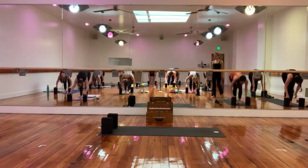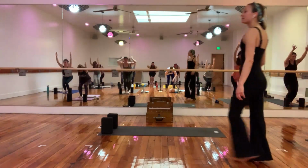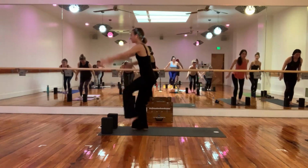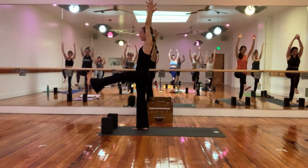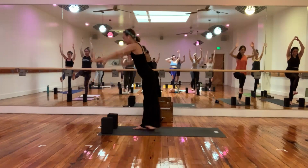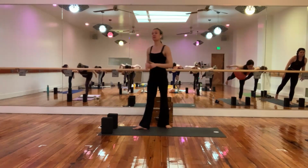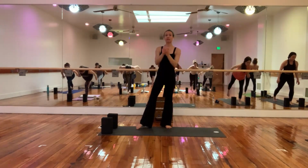Into your chair pose, reach your arms up. Exhale, take your arms back. Right foot stays grounded, lift left knee up. Inhale, straighten. Exhale, hinge, airplane. Breath in here to reach length. Slow touch down, straight into your high crescent.